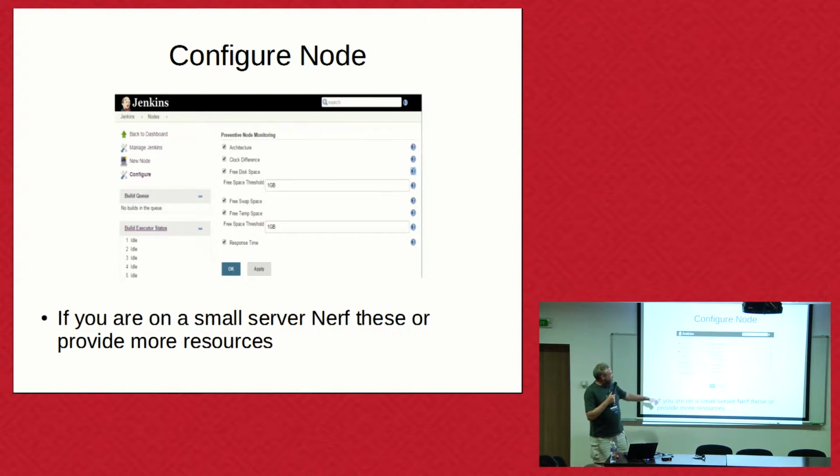We get in here and we see that it likes some swap space and a minimum threshold for how much space it has. If you're on a production or even your stage world, you probably don't want that to be an error. You should give it enough resources. In this case, it's a simple little sample on the smallest server I could find that I've already sliced down. I had a problem. I didn't want it to be a problem, so I turned them all off. I nerfed it. Don't do that with real code.